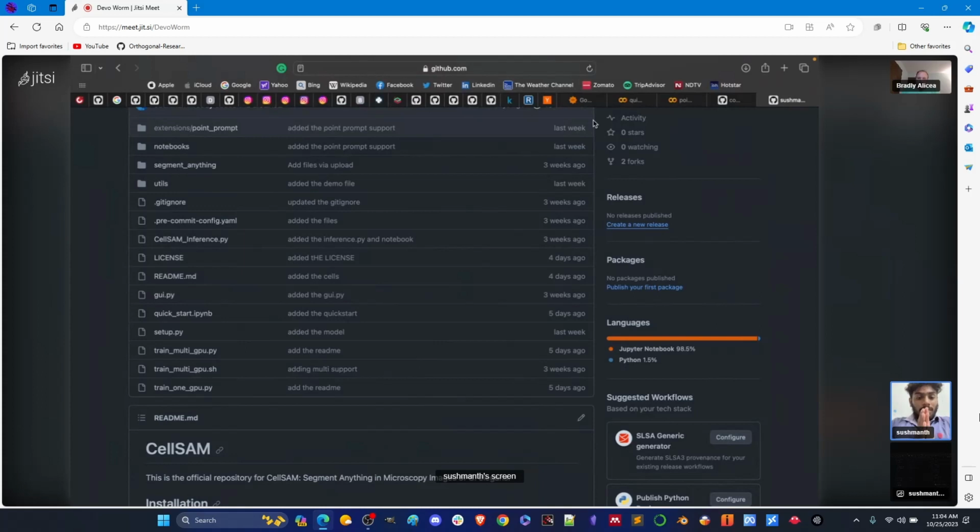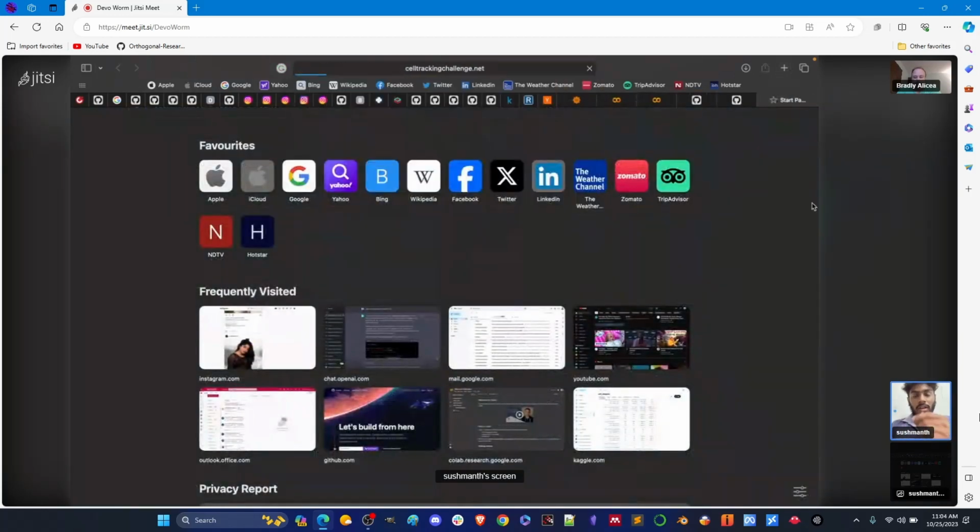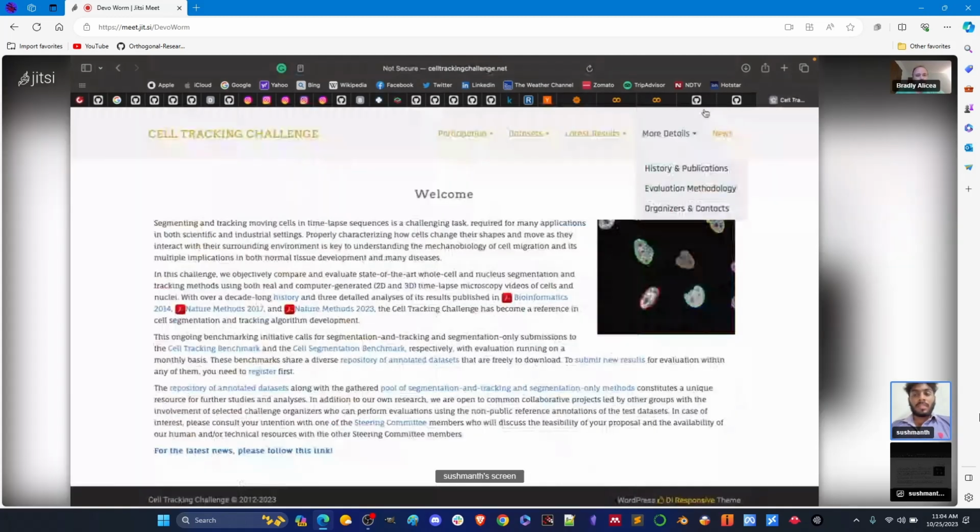Coming to SAM, Segment Anything Model, it's a promptable segmentation model, and it was the best model compared to all the different models released until now. It has two types of prompts: one is a bounding box, and one is a point prompt. I tried to fine-tune it on a microscopy image dataset. The dataset is from celltrackingchallenge.net. I took these datasets and trained on all the model organisms listed here.